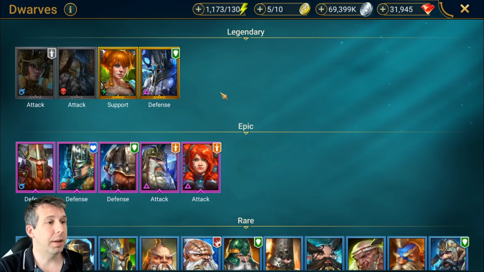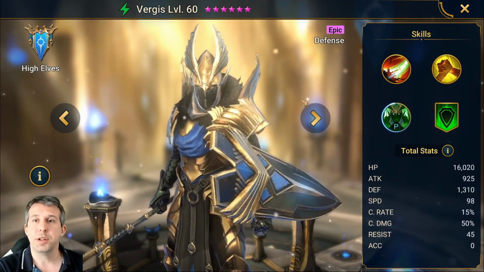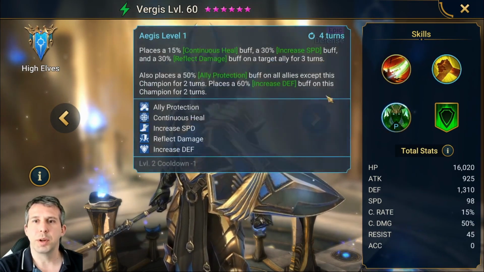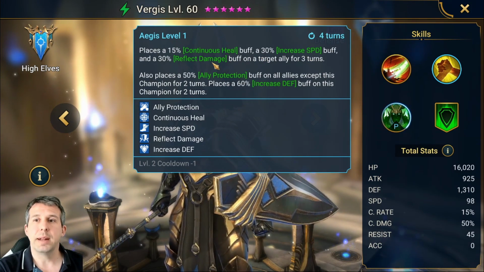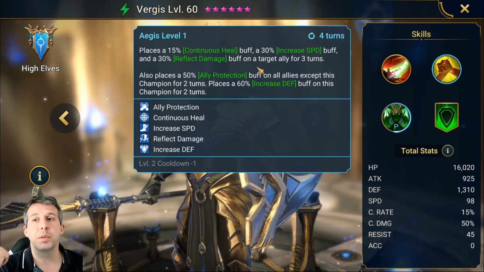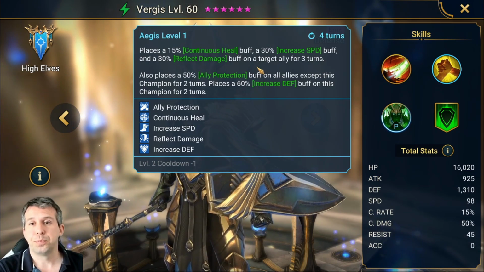And then we've got another couple of supports on this list. So where's he sitting? High Elves. This guy recently got a buff, and it was a really solid buff. Burgess now, so he's got reflect damage here. Doesn't do too much for us. This is what we want though. Places continuous heal, increased speed, and reflect damage on a single target ally for 3 turns. So put that on your Spiderling tank, or somebody like a Cold Heart if you just wanted to move faster.